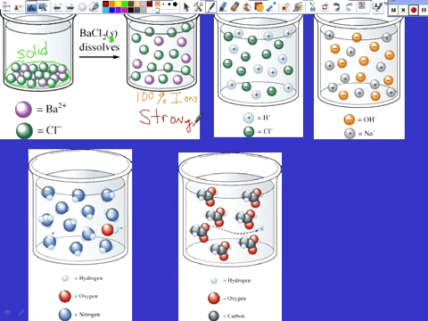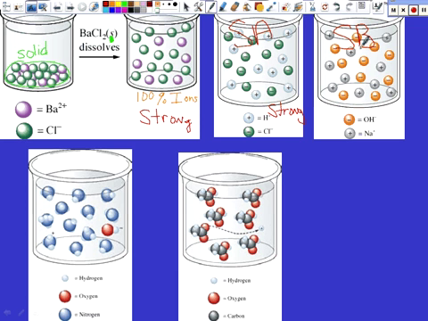And this is hydrochloric acid. This is sodium hydroxide. This is a strong acid. This is a strong base. SA stands for what? Strong acid. SB stands for strong base. What do you think WA is? Weak acid. WB. Weak base. Very good. So is this strong or weak? Strong, because it's 100% dissociation.